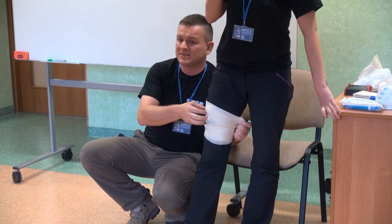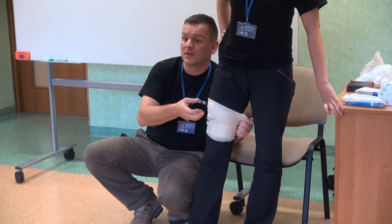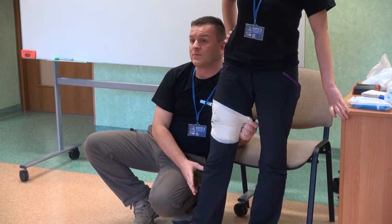Improvised tourniquets sometimes are not really effective, or not effective enough. So any ideas what we can do then? Let's say I just applied the tourniquet and there is still bleeding. What to do?